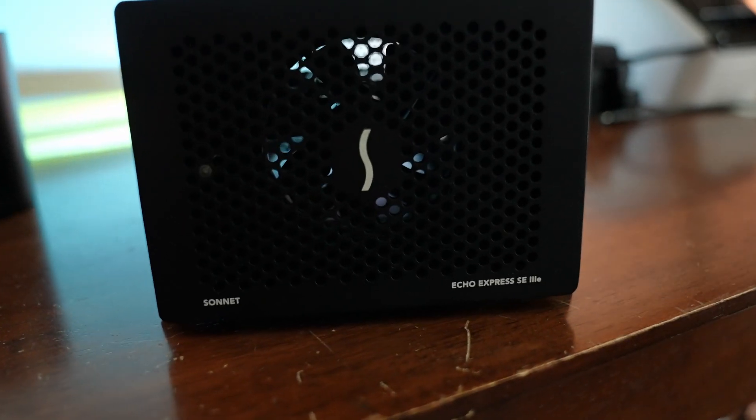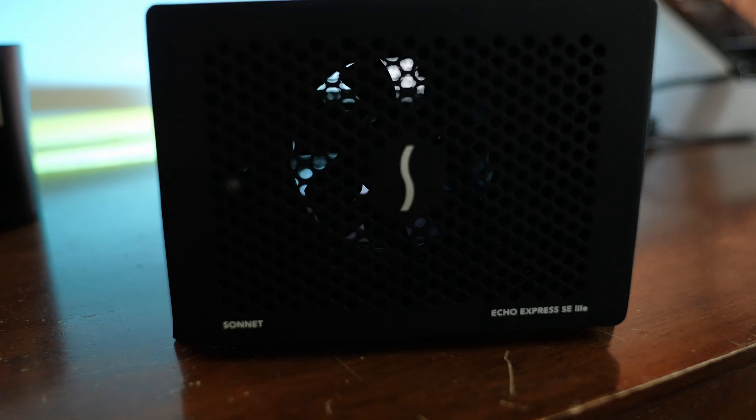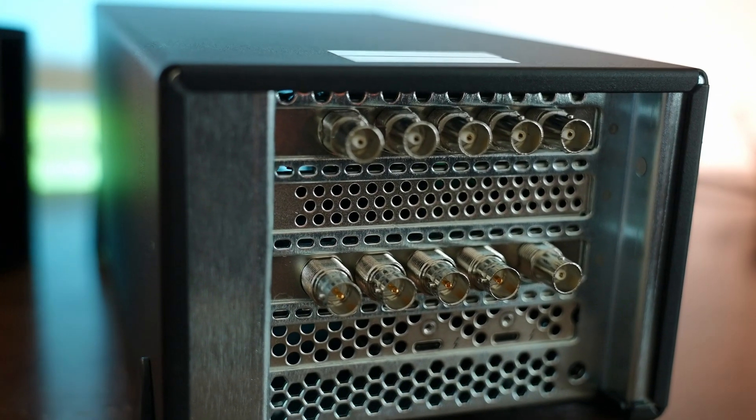Here's where it gets interesting. I needed a way to get multiple Zoom windows into the Rodecaster video. Sure I could use a separate laptop for each presenter, pin that presenter and output directly to the switcher — but when you're dealing with 3 or 4 presenters plus a screen share, that's just not affordable or practical. The solution came from an unlikely place: a Blackmagic Design DeckLink card that had been sitting on my shelf collecting dust. It has 4 SDI outputs which, when converted to HDMI, perfectly match the Rodecaster's inputs. The real magic happens when you pair this with Zoom ISO.